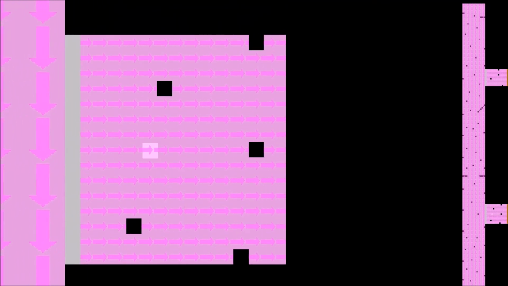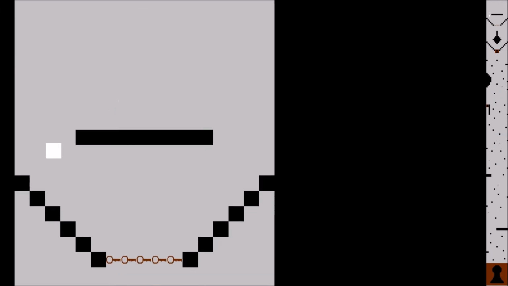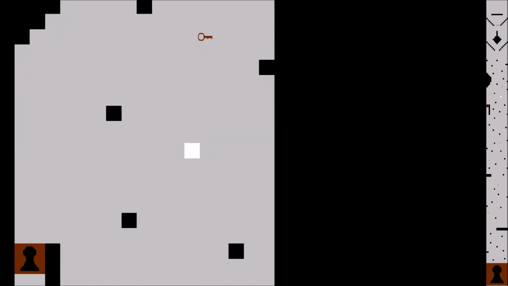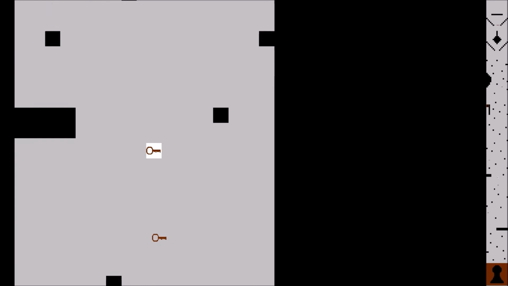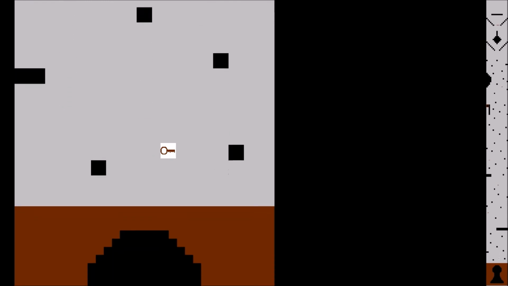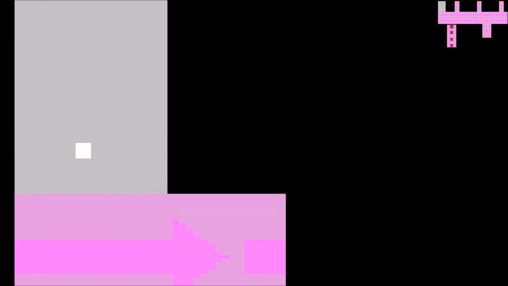Alright, and then we'll need to go into this here. Bounce off of this. Boom. Level 7. Alright. This introduces keys. So keys are an interesting thing, because you can unlock things with keys. And now for level 8, which incorporates keys and gravity together.